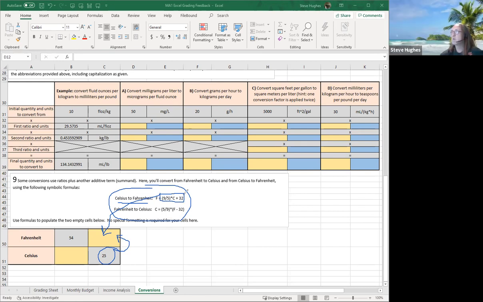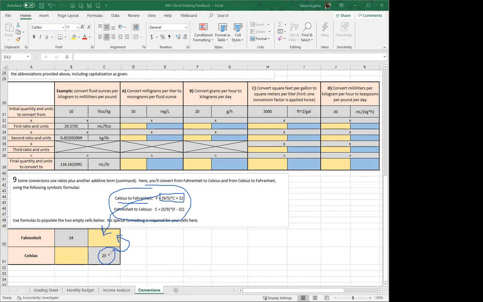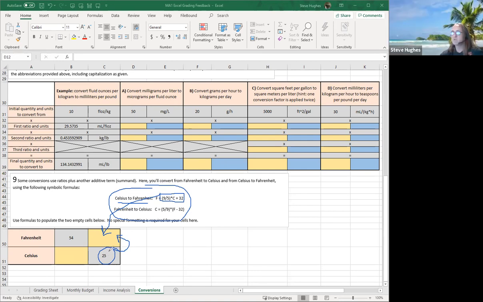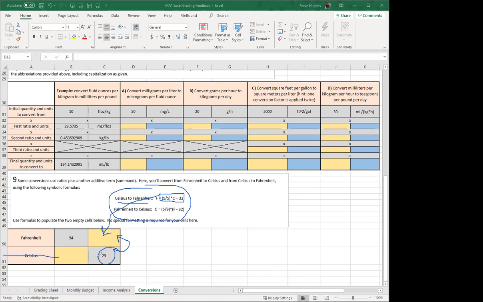All right, so I want to start with this formula. I want to type equals 9/5 times right there. I want to type C what? What cell is that Celsius temperature in? What cell is this right here? 25. No, that's the number 25. What cell is it? C51.